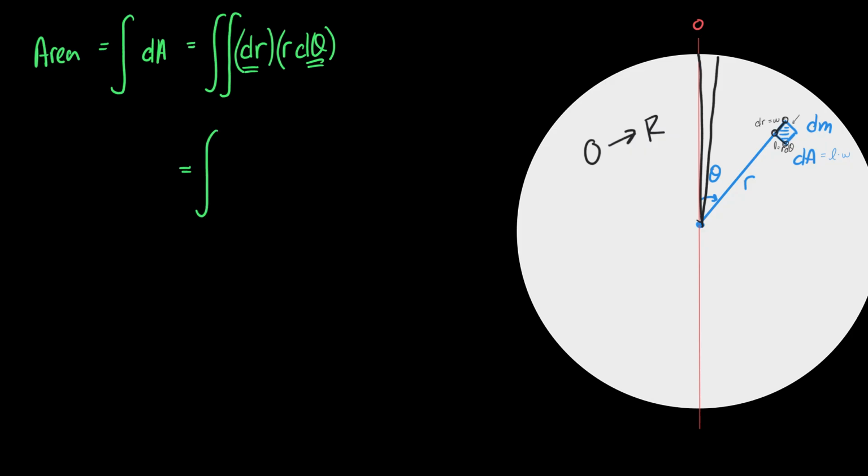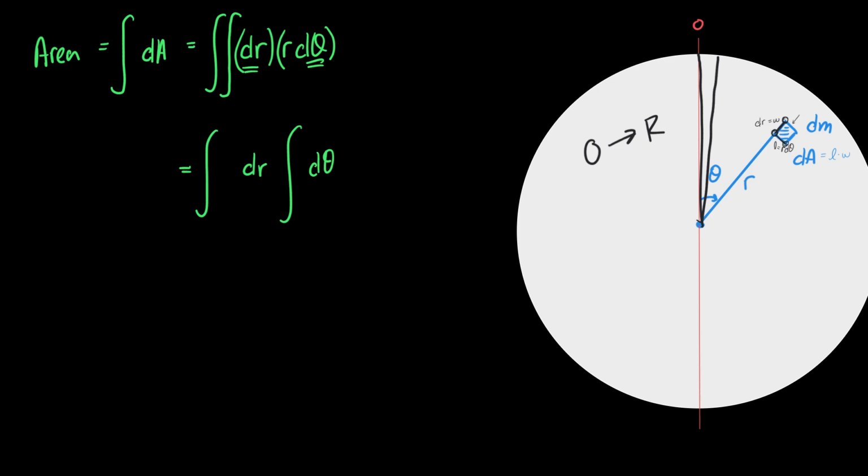I could do one summation that has to do with dr, and I can do a completely separate summation that has to do with d theta. If they were connected, I would have to do them in order. So there's a process if they're connected. You'll get that in Calculus 3.